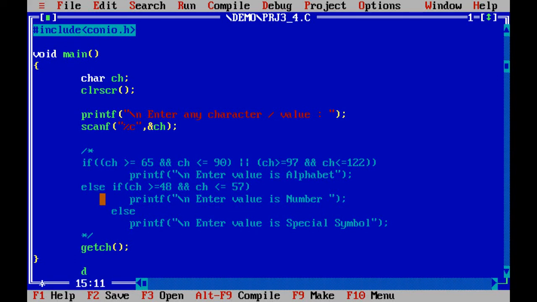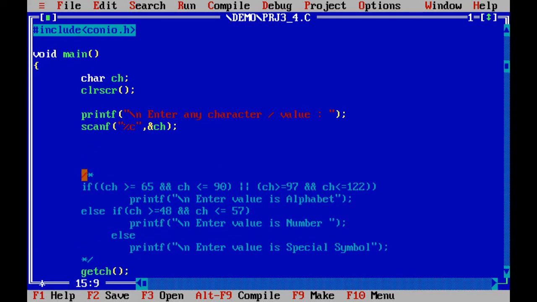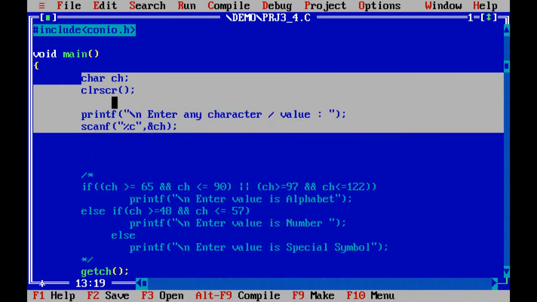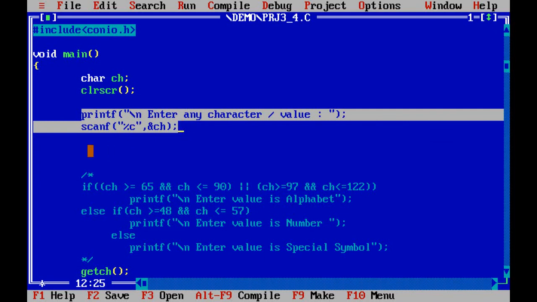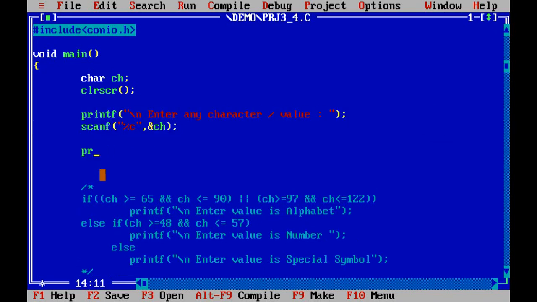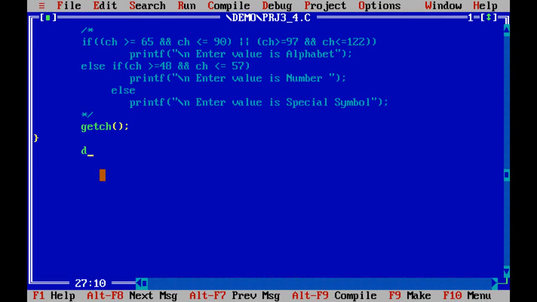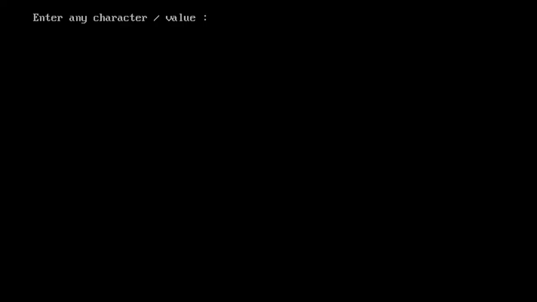of any character. So, friends, here I have kept everything in a comment, so it will not execute. Now it is a very simple program. Here we will input one character. Suppose I want to display the input character, like "input character is", then if you use the %c format specifier and the variable, and I run this program, then it will display the character which is entered.